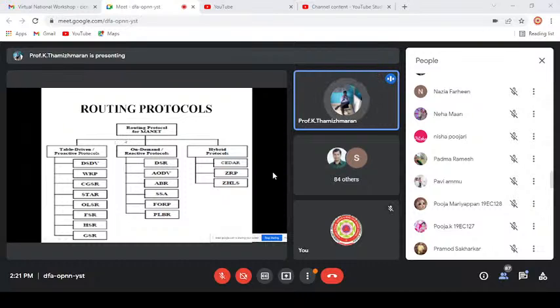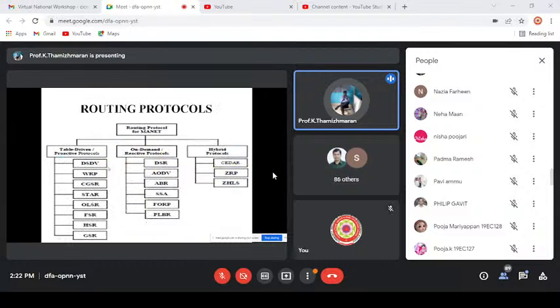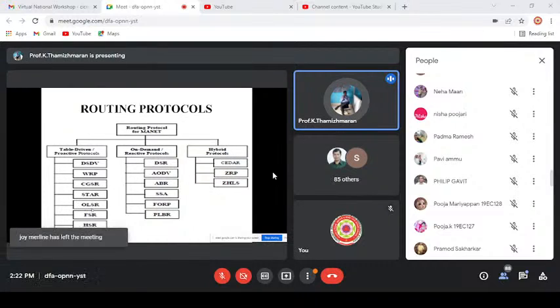Simply, mobile ad hoc routing protocols are classified into three different types. The first one is table-driven, that is proactive routing protocol. Then on-demand, or reactive. The third type is hybrid routing protocol. This is proactive routing protocol, ISO approved. This is ISO approved reactive routing protocol. This is ISO approved hybrid routing protocol.